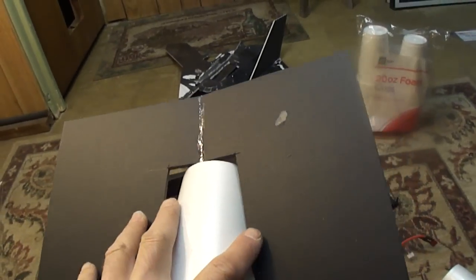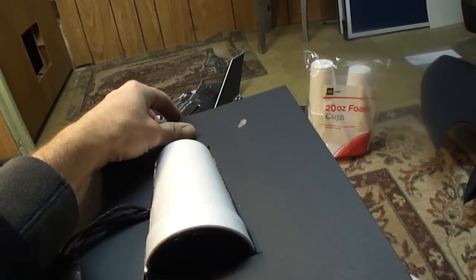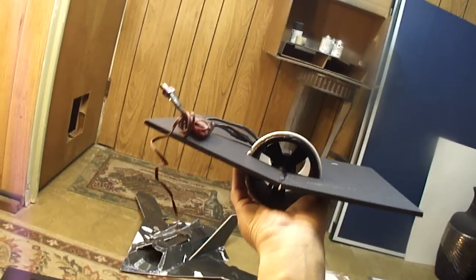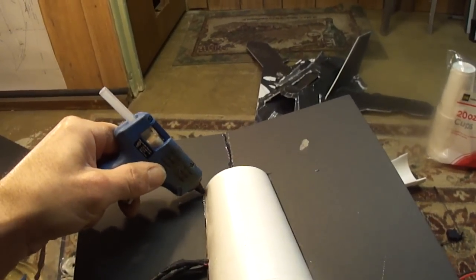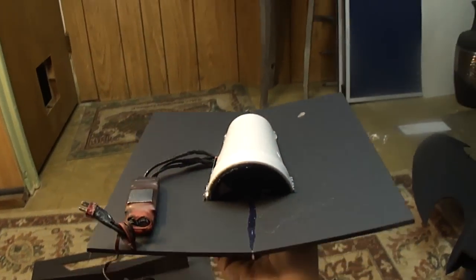So I'm going to find where I want to set it. And again, I'm just doing this real quick. Alright, make sure your thrust tube is nice and straight and centered. And again, make sure you got a little more hanging out the bottom than you do the top. And now once I got that there, I'm just going to go ahead and hot glue this. Hit a few tack welds on here. Let that set up for a second.